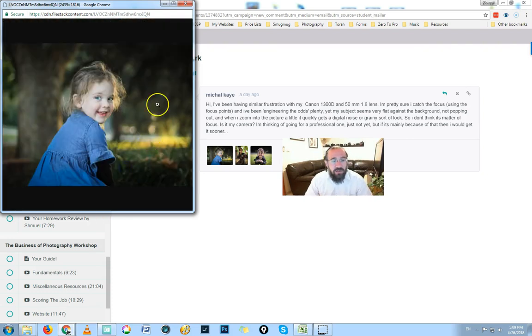Yeah, this is really as good as it's going to get, it feels like, with your equipment. I feel that you're at the level now, but this for sure, no questions, is commercially viable portrait photography that you can make money from, no questions.